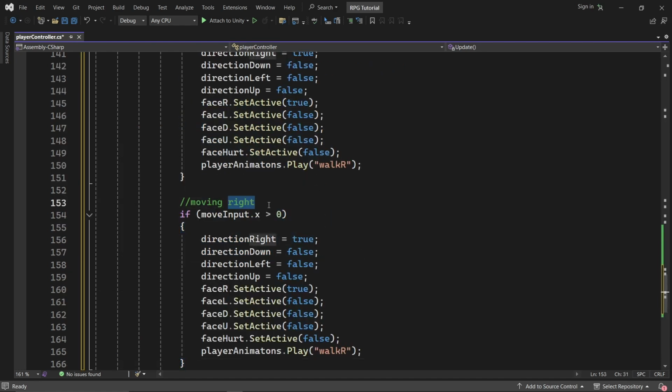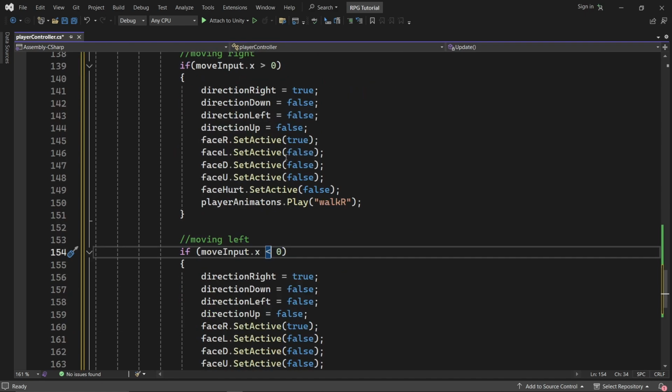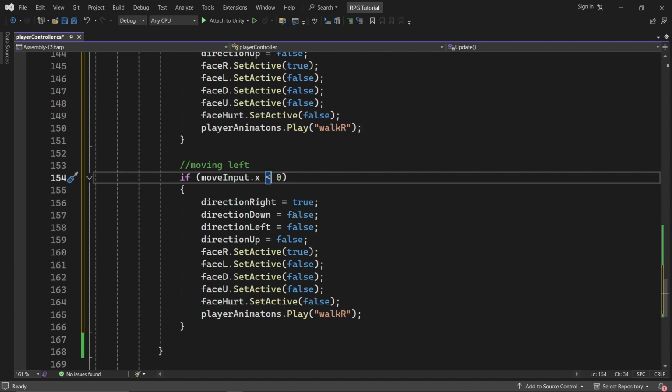This one's gonna be moving, let's do moving left. All right, and simply for the actual if statement, the only thing we need to do is of course make this the other way around. Because now it's gonna be if any value of x is greater than, the character is gonna move left. All right, and actually, you know, I think that's actually reversed because we have right. Yeah, we'll change it later if we need to. Anyway, let's keep going. Let's go ahead and do the next value.